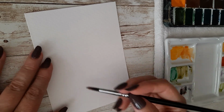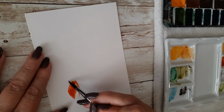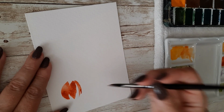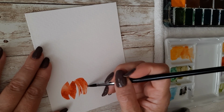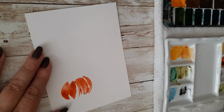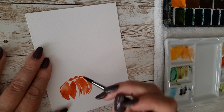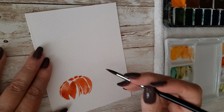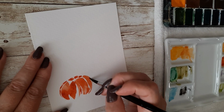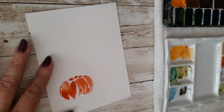And so I'm going to start with the center of this pumpkin, and I want to try to keep it imperfect. What I'm trying to do is be okay with imperfection. And that's what I mean by that. I'm not worried about being absolutely, perfectly precise. It doesn't have to be this thing that is so realistic, and even if it's somewhat abstract, it doesn't have to be. I don't know really what I'm trying to say, other than just not fussy. Maybe that. So there's just kind of the rough idea of that.